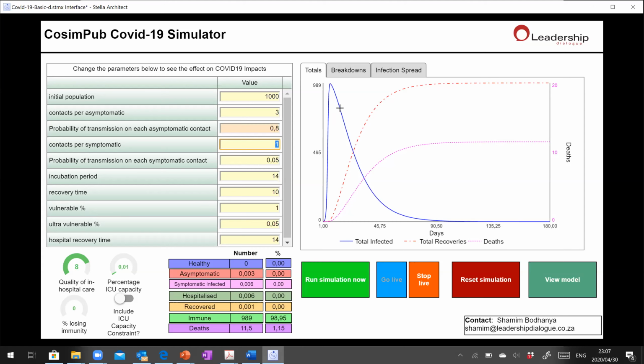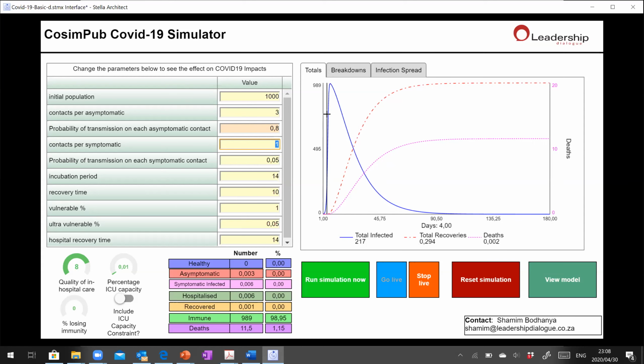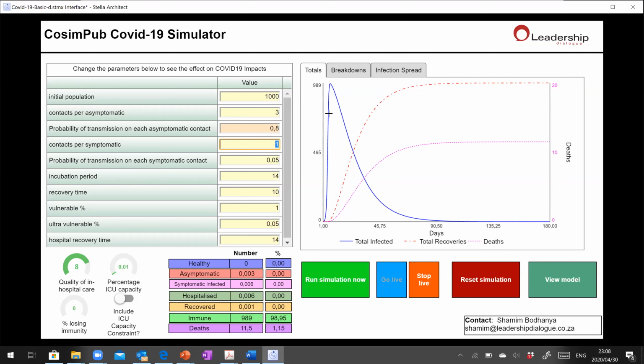And you can see what happens. The entire curve is shifted to the left. And here now, within a matter of 4 days, everybody's infected. Obviously, that's a very, very high probability of transmission. The real likelihood of that, one would have to look at your specific case, but it's probably unlikely.